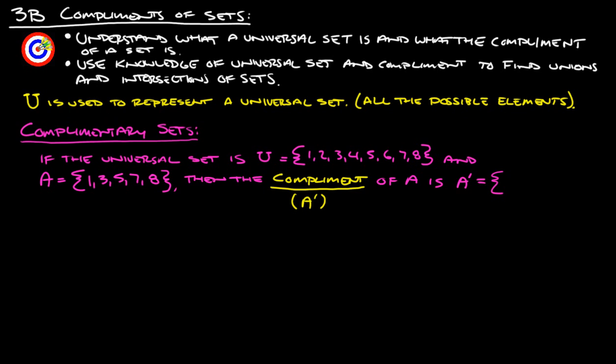Complement of set A is, and now what we're going to do is just write down all the elements in this universe. Set A has used these, so the complement is going to be all the elements in the universe that weren't covered in set A. So we would need to write down 2, 4, 6, right? Just 2, 4, and 6. So 2, 4, and 6 would be the complement of set A. And again, we write that A with our little apostrophe there. All right? So that's what complementary sets are.